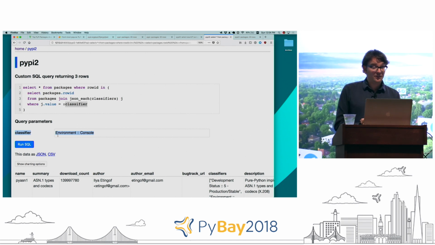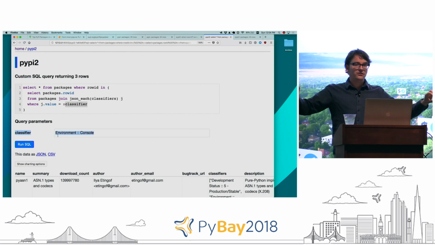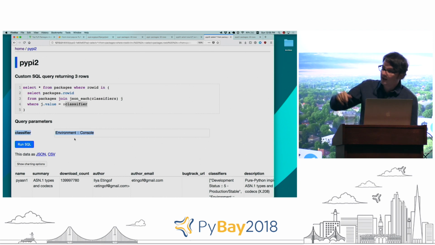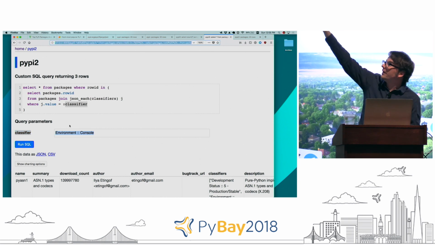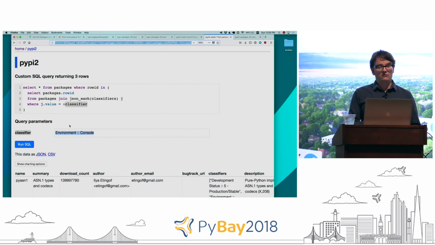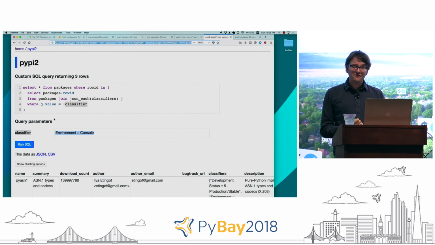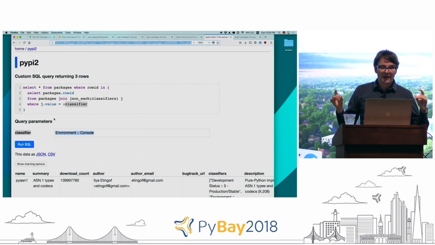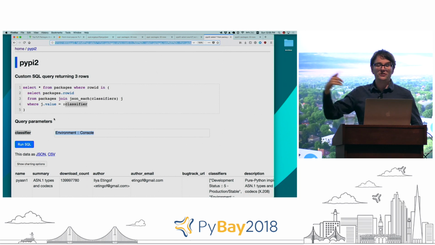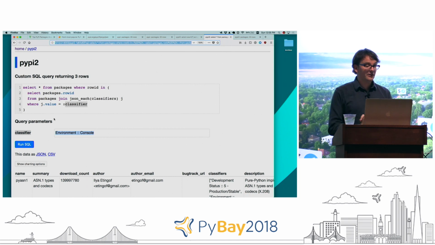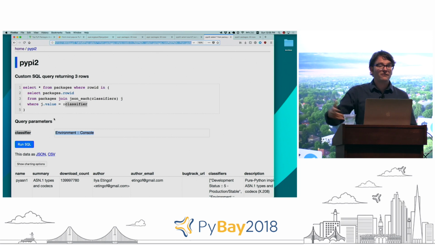What's interesting about this is it means that you can build entire applications as straight-up bookmarkable URLs. Once you've got the data in, you can construct SQL queries that do something interesting, and then literally copy and paste the URL out of that URL bar, stick it in a blog entry or a tweet or email it to somebody, and they will then be able to interact with the application that you've built. Which I think is really fun. It's kind of nice being able to package quite a complex set of functionality up into a URL that you can copy and paste and share around. And it means that you can iterate very quickly on this data and start figuring out, okay, what are the different capabilities that make sense and the queries that people might want to run.